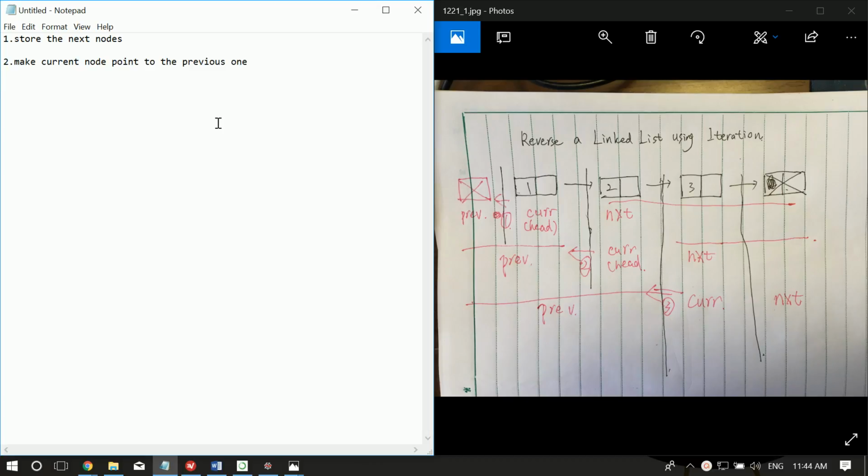The third thing is that the current one is stored as the new previous. And the last thing is that we need to make the current node go to the next one.